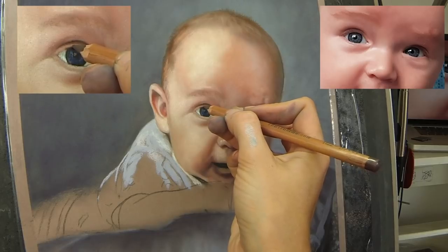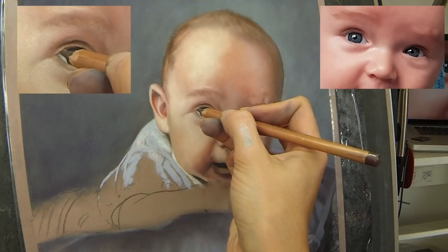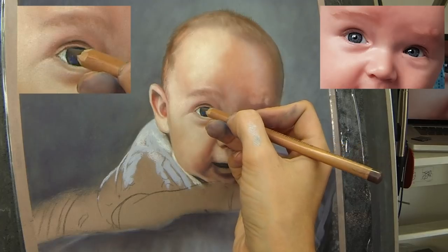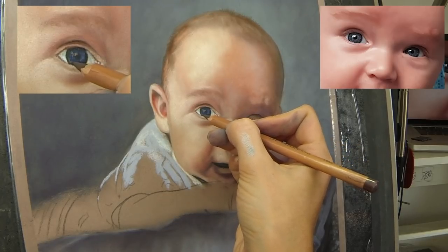So for the next couple of minutes, you will see me just continue to tweak the outline of the eye. I'm constantly looking at the photo reference during this process, making very minor adjustments and not leaning too heavily so things can still move around a little.